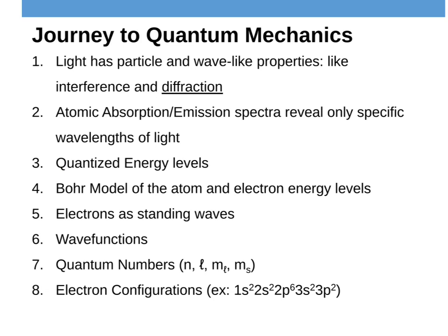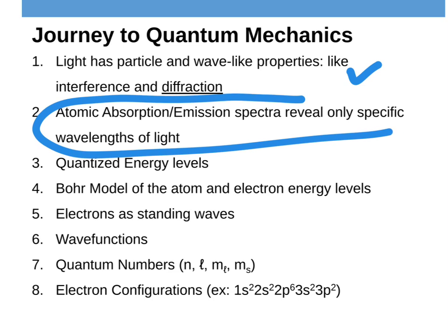I remember that in the past videos, we talked about how light has particle and wave-like properties like interference and diffraction. This video is going to be all about this stuff. So what's going on with these absorption and emission spectra, and what's going on with these specific wavelengths of light? I want to show you what that's all about.